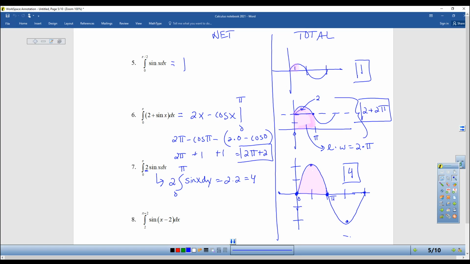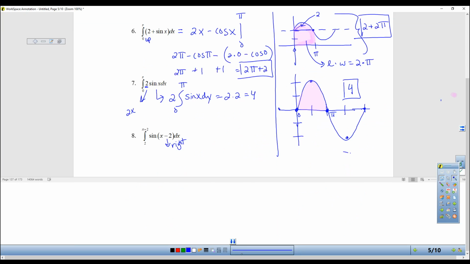So obviously these 3 in a row here are meant to show you the different effects on the graph. Here's the parent graph. Here's the one that moves it up 2. This one is making it twice as big. And then this one is going to move it to the right 2. So go ahead and make a graph of that while I do it on my little board here.